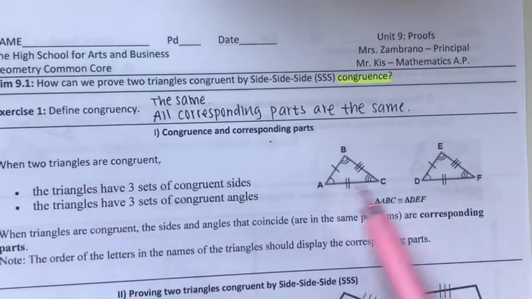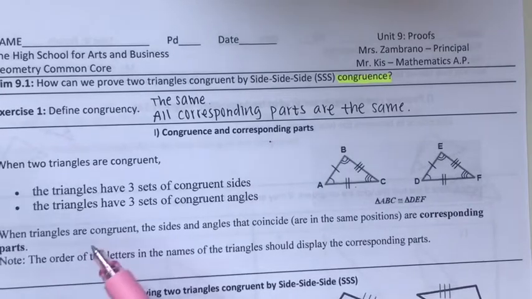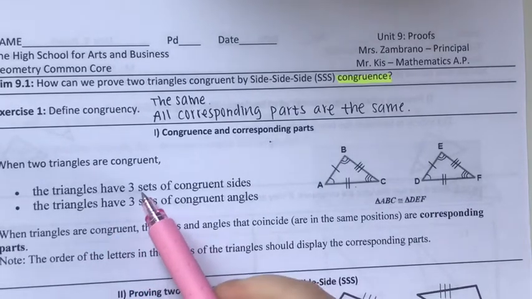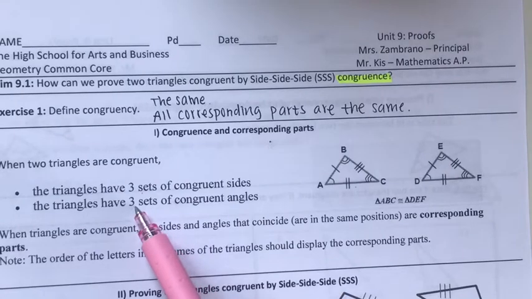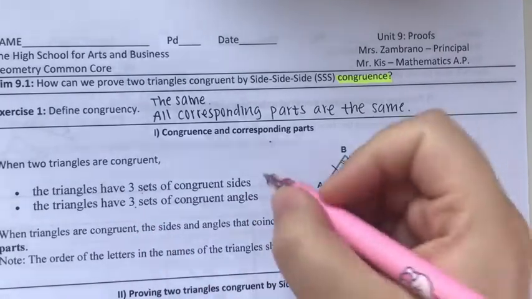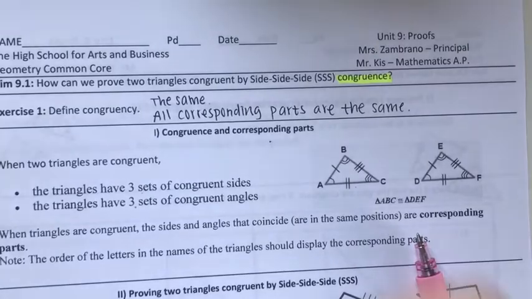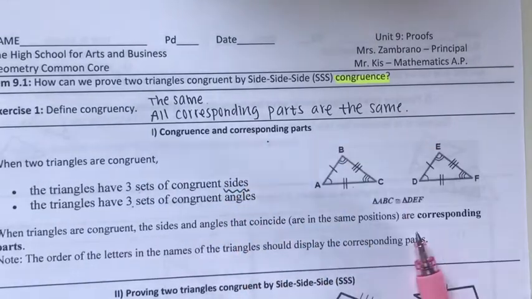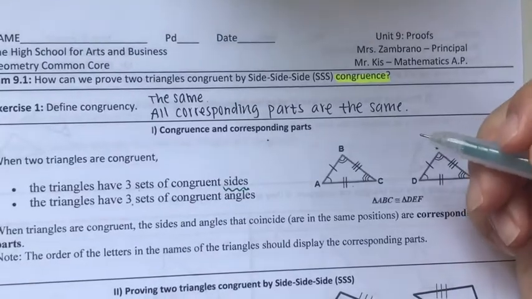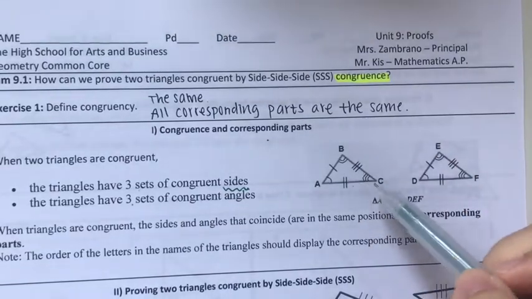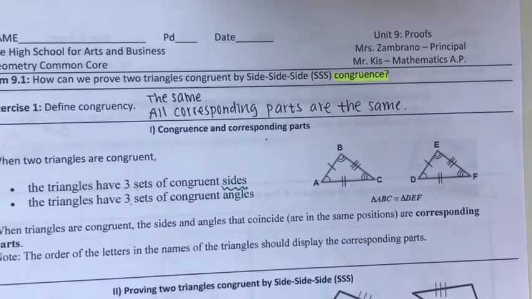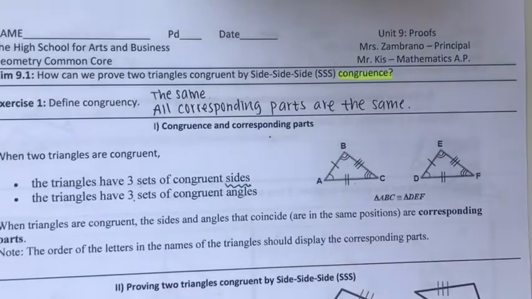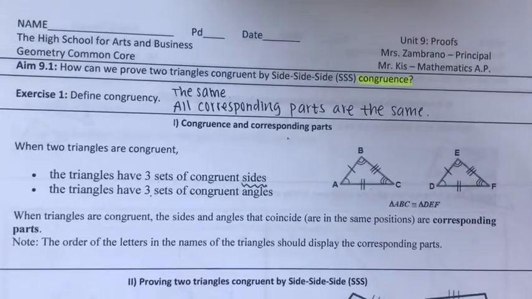First part we're going to learn, it's about congruence and corresponding parts. When two triangles are congruent to each other, the two triangles have 3 sets of congruent sides and 3 sets of congruent angles. First, we are trying to prove that the sides are equal to each other. When it's about congruent sides, we must talk about corresponding sides. Do you remember how Ms. Zhang always mark her diagram? 1 arc, 2 arcs, 1 strokes, 2 strokes. So this is where it's gonna come in handy.